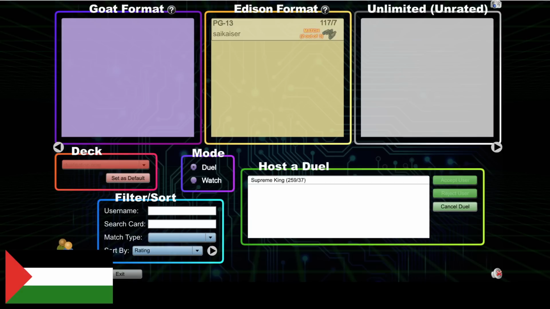Oh, man. One of the mods is posting that he's hanging out with some elephants right now, which is fire. What is his DB? Is Supreme King our opponent? I don't know if that's our opponent. It might be. I don't really know.